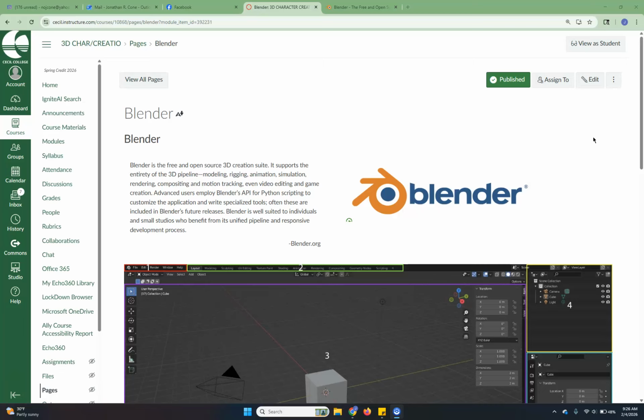The other thing with Blender is that if you have been in the other class or have utilized other 3D applications, Blender is a little non-standard. Just some of the hotkeys and things are a bit odd, so just be prepared for that. But it is very powerful, especially for a free application. It's pretty awesome to download it.